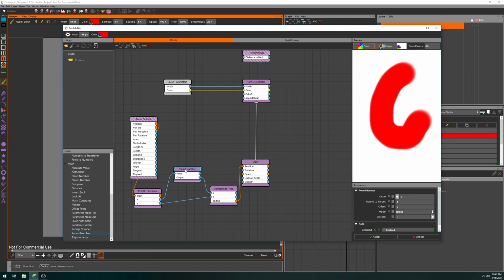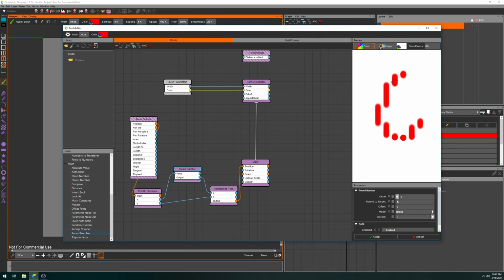Adjust the round to target parameter to quantize the X position. Pretty neat. If we do the same thing to the Y value, we can draw on a grid.